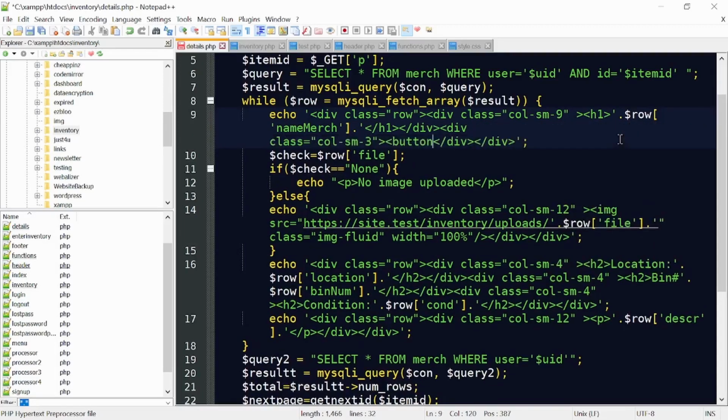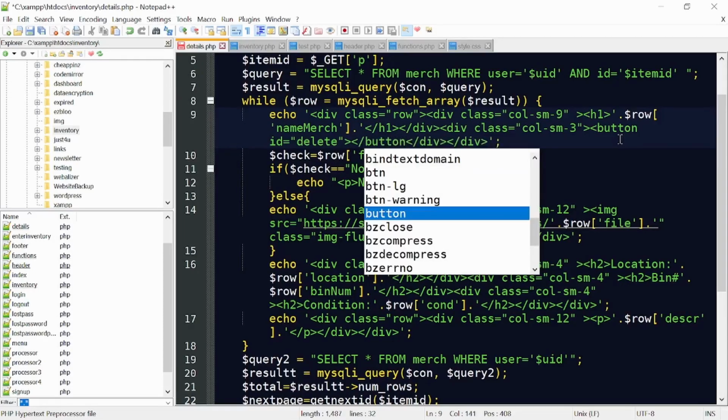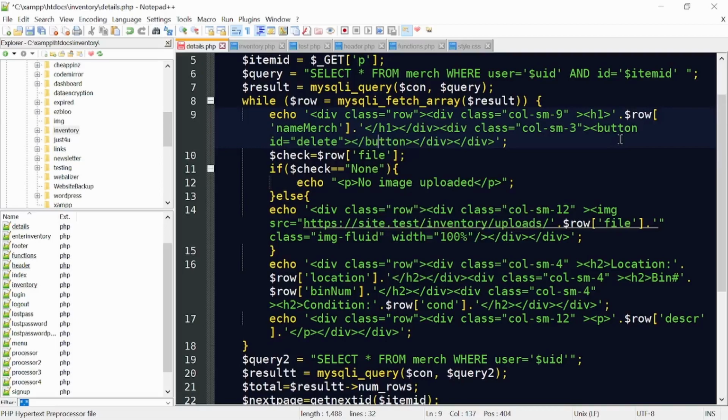Maybe we'll use JavaScript or jQuery to make the deletion into one of the processor files. And we'll go ID equals delete. And let's just close this out. And we'll put delete item, just like so.